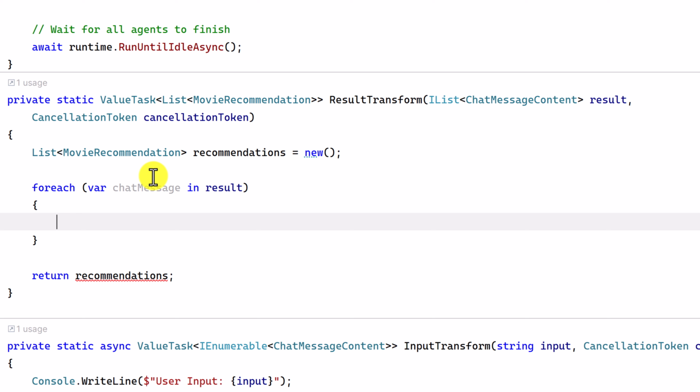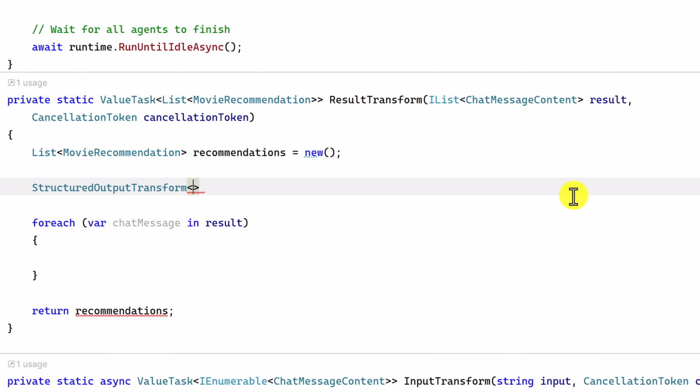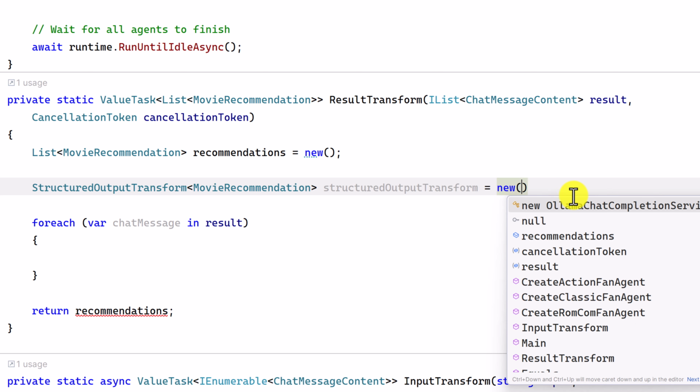To implement this LLM concept, we need not write it from scratch. Instead, Semantic Kernel provides a class called StructuredOutputTransform. We have to use that class and convert our output to our custom class. So here I write StructuredOutputTransform, and we specify our custom class MovieRecommendation and declare one variable, structured output transform, and we check the parameters.